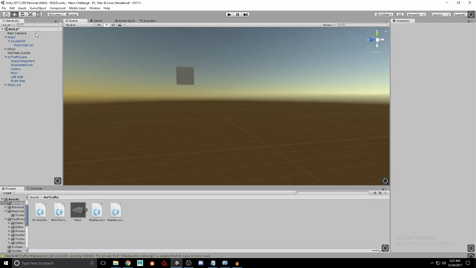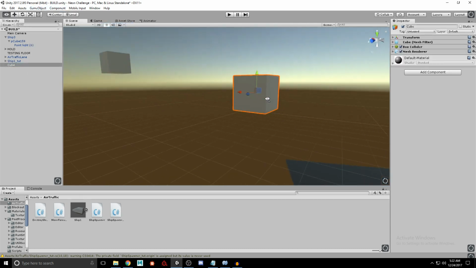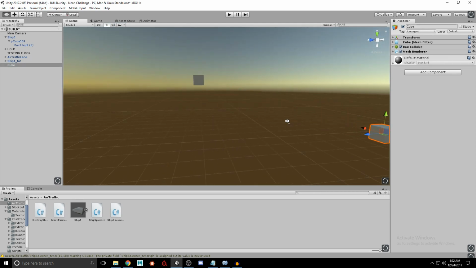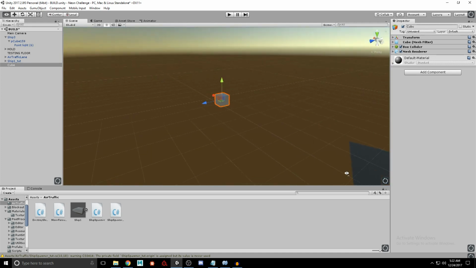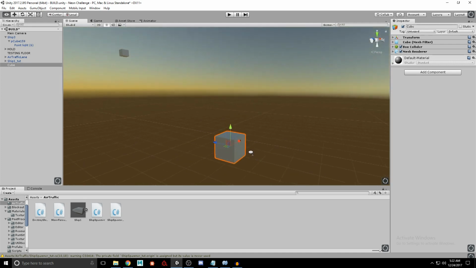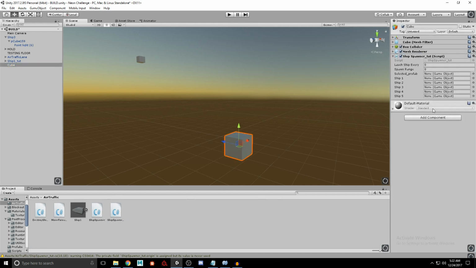So let's create another cube and we'll try and follow along with this. Let's go game object, create 3D object, cube. Okay, cool. Here he is, and let's move him way over here so we can compare the two in the end. So he's up here, we're over here. Cool. So let's find our spawner. It's that guy. Good. And we'll just drag and drop him.